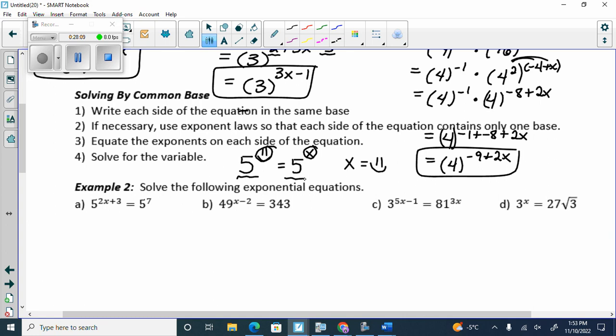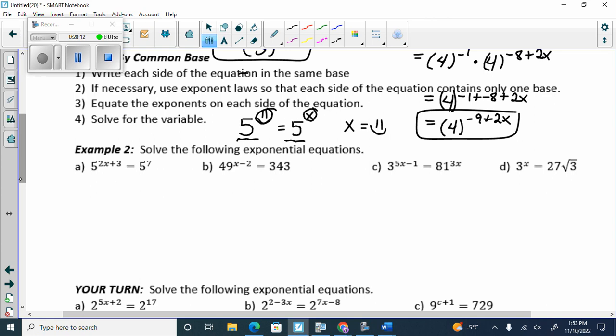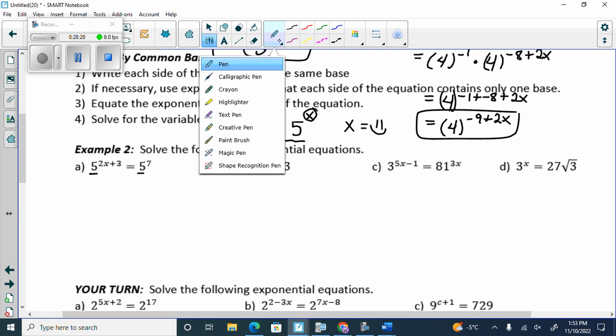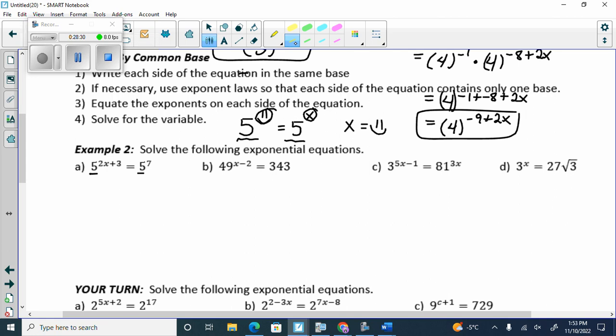So let's look at this first one. It says solve. So if you have to solve, I'm expecting x equals a number at the end, boxed, right? Or extraneous roots canceled off, stuff like that. That's what solve always is in math. So here, if I have 5 to the 2x plus 3 equals 5 to the 7, my bases are the same. So if my bases are the same, then this must equal that. Is that not a true statement? If they're both base 5, do those exponents not have to be equal in order for that to be true? If it's 5 to the something equals 5 to the something, then this 2x plus 3 must equal 7, correct?